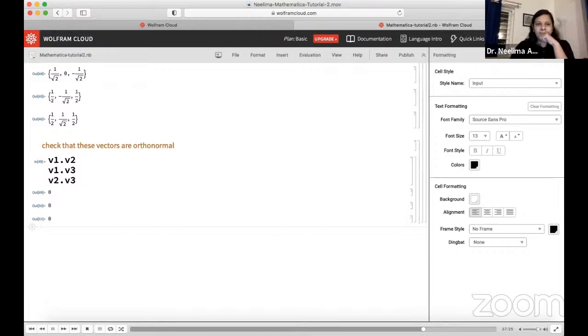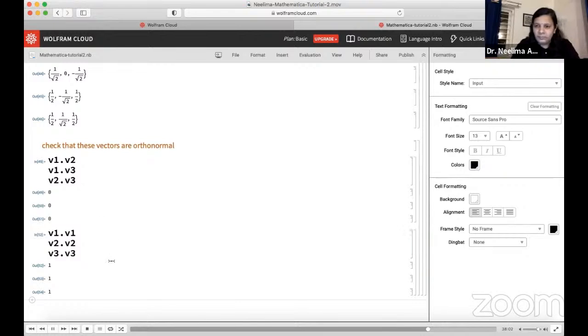This tells you that all the vectors are mutually perpendicular. Now I can also check the normality. How? v1 dot v1, v2 dot v2, v3 dot v3.